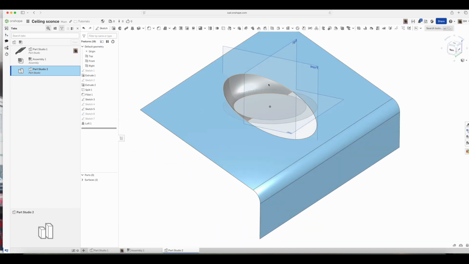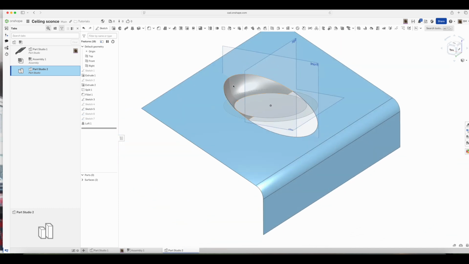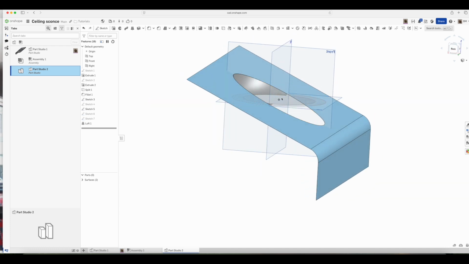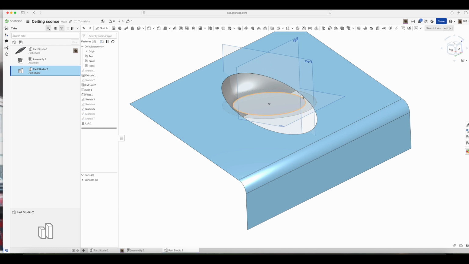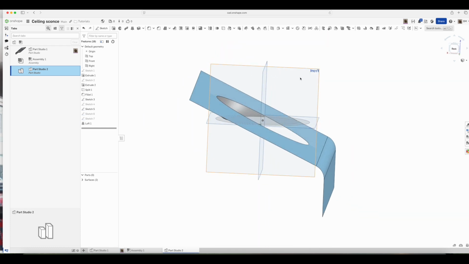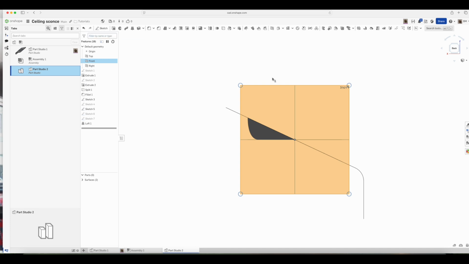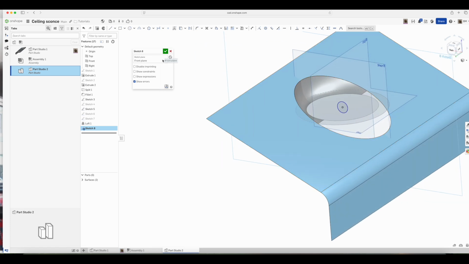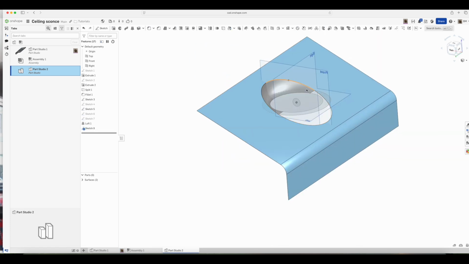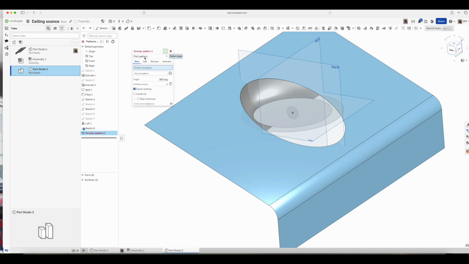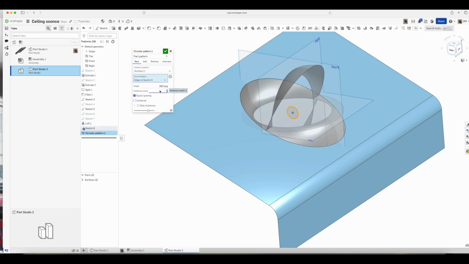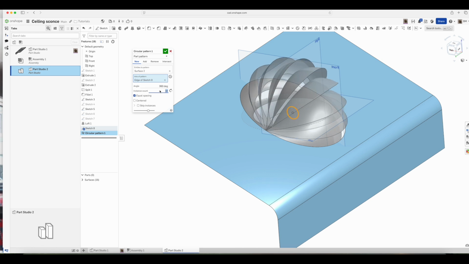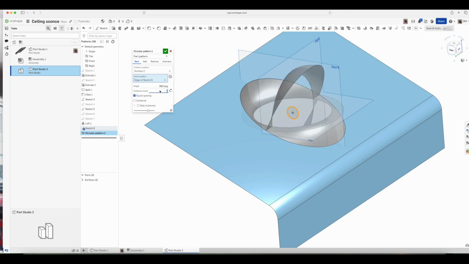All right, so now we've got this half. And again, we can just rotate it about this axis here and pattern it into position on the other side. So let's do that. We'll create an axis by just going to the front plane, hitting N, sketch. We'll add a little circle here. And again, this is just something that I'm going to use to reference during a circular pattern. We'll hit part pattern. We'll select that surface. We'll hit the axis of the pattern. And we only want 2. Although we can get some pretty cool looking stuff with more. Maybe that's another video. There's 2 there.